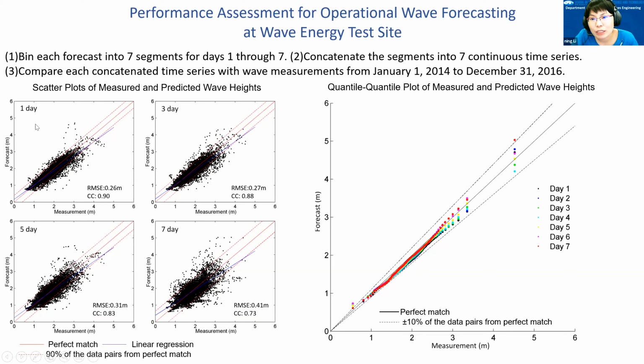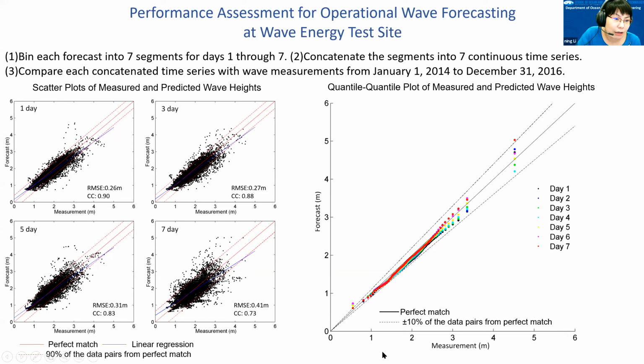As we can see, from the first day to the 3rd day, the forecast is maintained at a pretty good level, and the root mean square error compared with the buoy measurement was within 1 foot, and the correlation coefficient is around 0.9. But as the lead time increases, more into the future, the spreading increases, the root mean square error also slightly increases, and the correlation decreases. That means the overall quality starts to deteriorate. It's just like our weather forecast: it may be pretty accurate tomorrow whether it is going to rain or not, but 1 week later the uncertainty is larger.